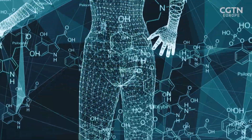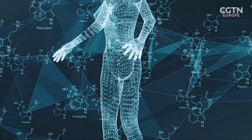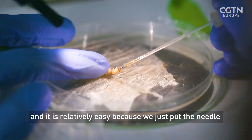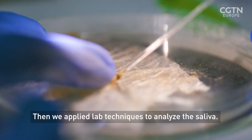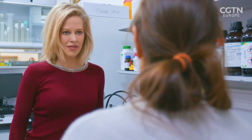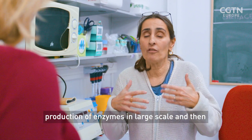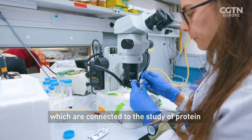Enzymes are proteins that speed up chemical reactions. In fact, almost all metabolic processes in cells need enzymes to make them happen fast enough to sustain life. So how do you get the saliva out of these worms? Well, with a mouth pipette and a capillary — it's relatively easy because we just put the needle in the mouth, without digging, and the saliva comes out, which is a relatively white liquid. Then we applied lab techniques to analyze the saliva, what kind of proteins are there. And the idea is to produce the enzymes, the proteins, in the laboratory. Now there are techniques to reproduce them at large scale — that's what we are supposed to do now. Production of enzymes at large scale, and then try to increase the efficiency, stability, all these details which are connected to the study of proteins.